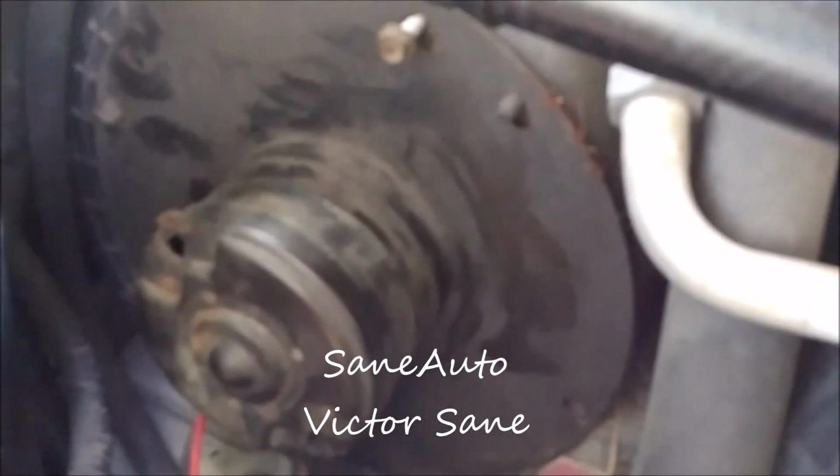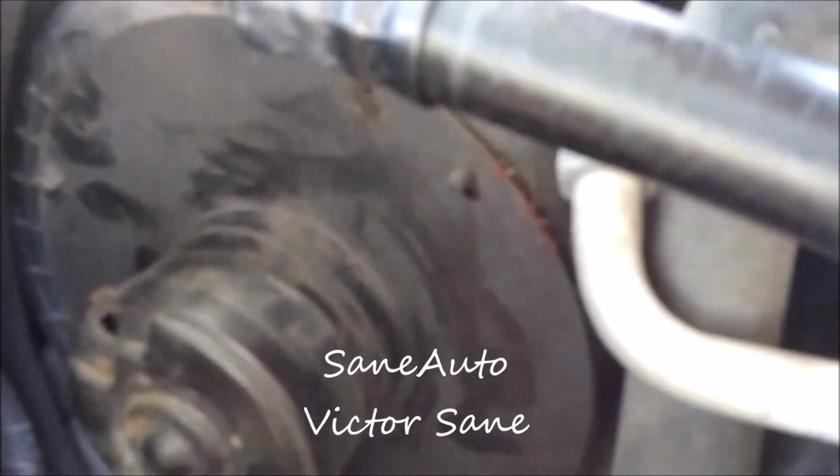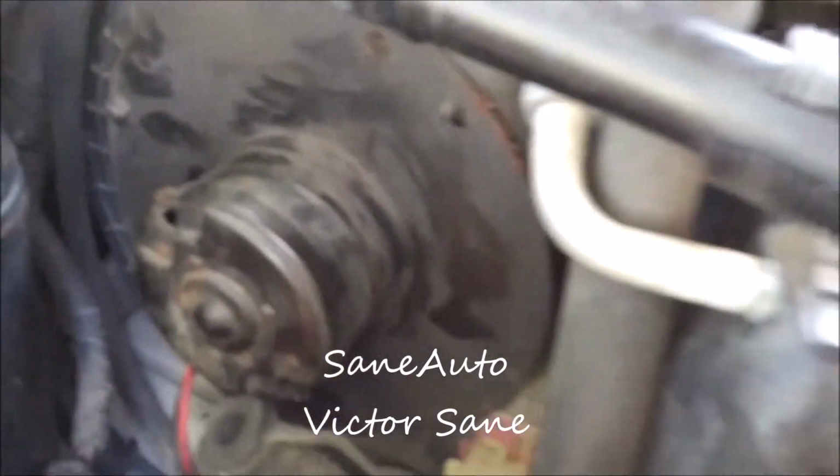I have a habit of leaving the easiest to get to bolt for last. But in this one it doesn't really matter that much because you're not going to fight the weight of the part on the way down, because it's usually going to be stuck in here. You're going to have to give it a good yank.